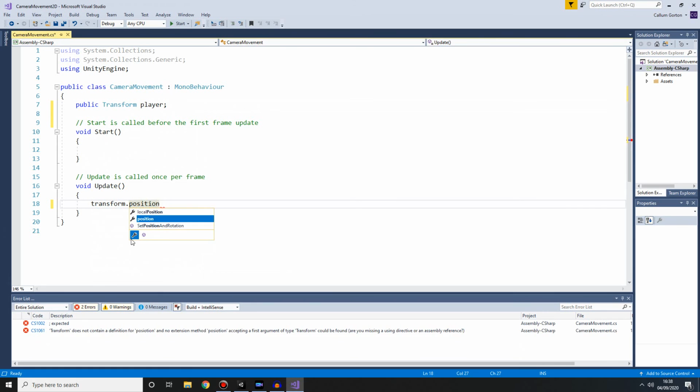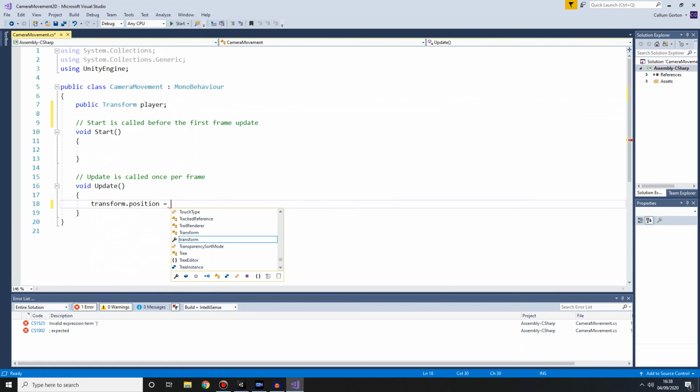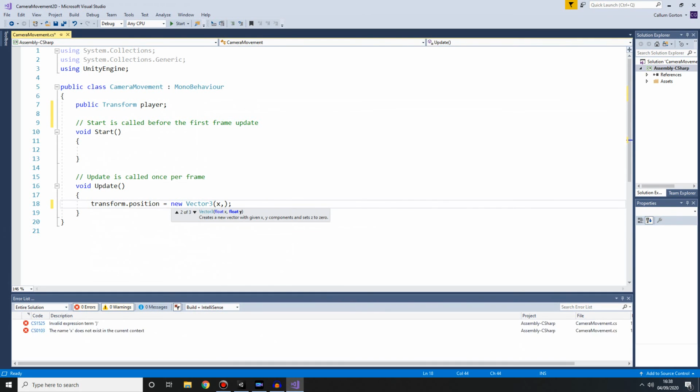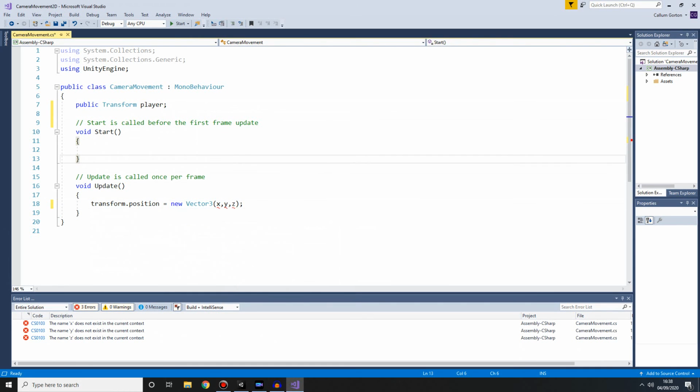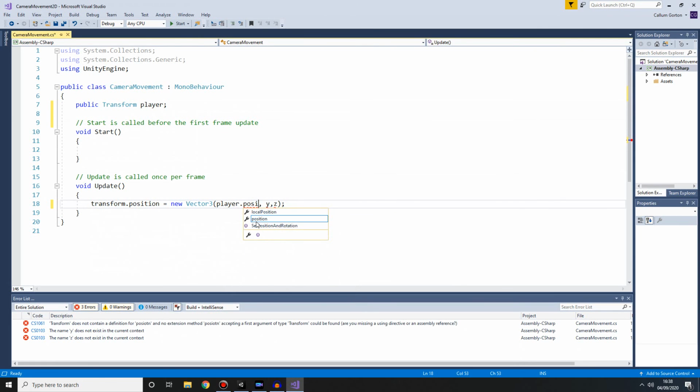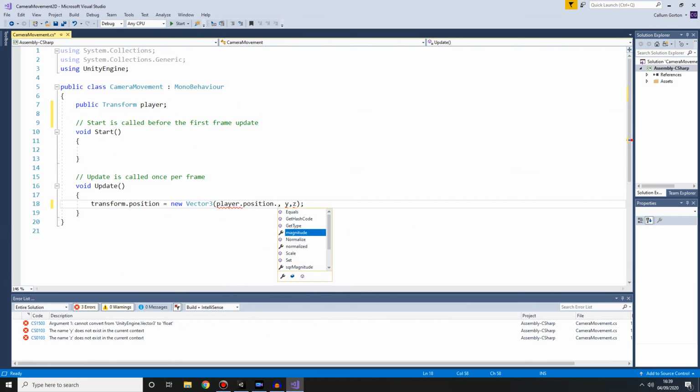And then we're going to put equals new Vector3, and then for now it'll be x, y, and z, as a Vector3 requires 3 values. For this instance, the 3 values actually determine the x position, the y position, and the z position of, well, the object this script is attached to. So we need to actually set these values, which is what we're going to do. We're going to take it from the player reference. So where the x is, you're going to put player.position.x, which is a reference to the x position of the player object. And then do the same for y, so it's player.position.y.